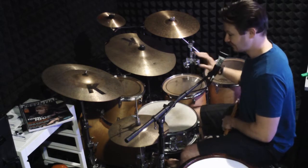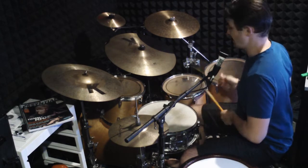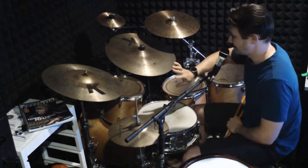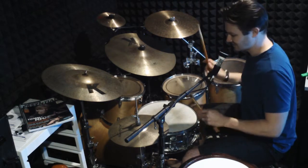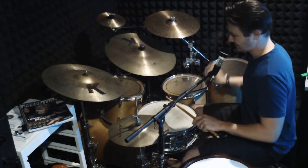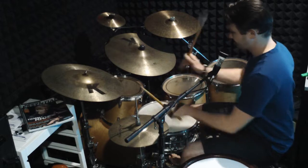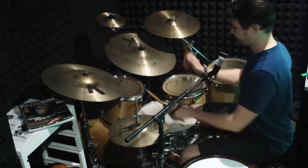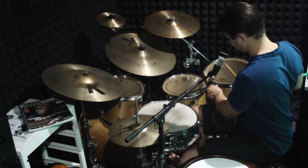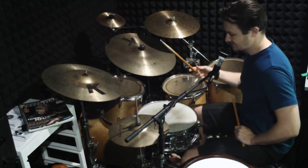Now, the fill, really, really easy. We're just going to go 1, 2, and 3, and 4. Now, if you don't have all of these drums, you could do the whole thing on the snare drum, just 1, 2, and 3, and 4. Okay, beat 1's going to be a massive flam. 1. Okay, one more time. Okay, and then we're going to crash back on beat 1 and continue along with the groove.